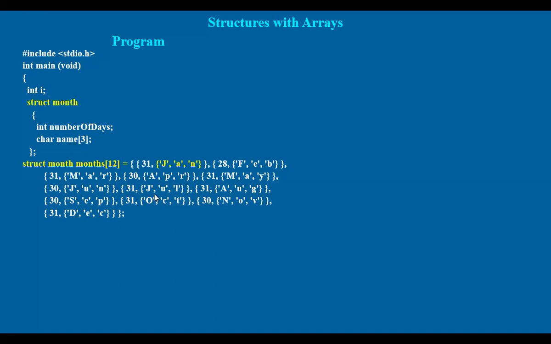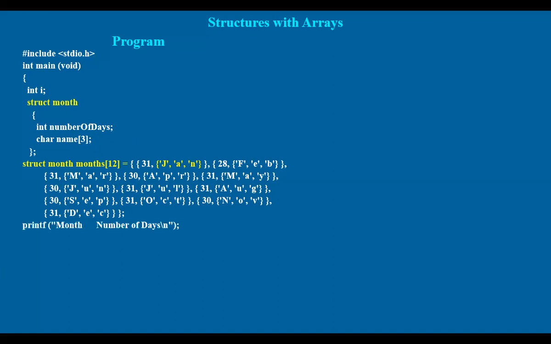Okay. Now coming to this, we want to declare the data and initialize the data like this: the number of days in each month, number of days 31, right? And JAN, for January, only 3 characters are taken here for the name. That's why JAN. Each character is separated and put in single quotes. Like this, we can initialize the entire data.